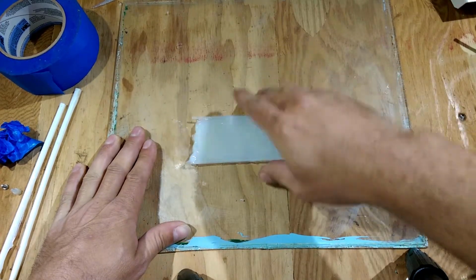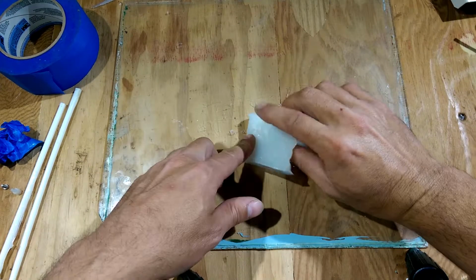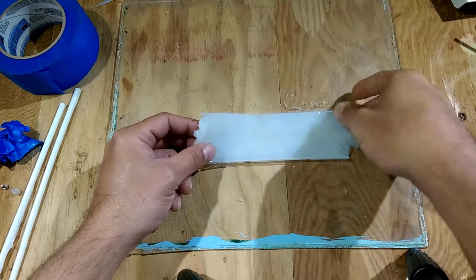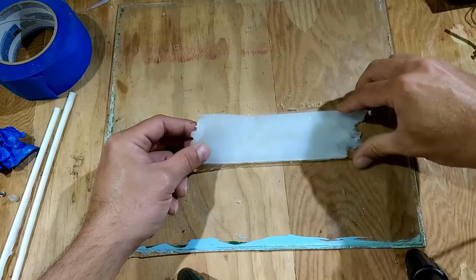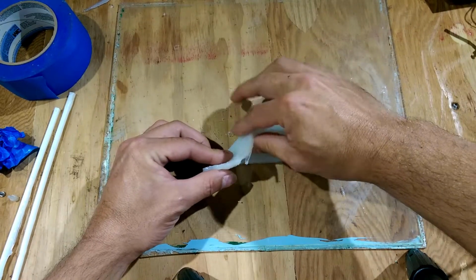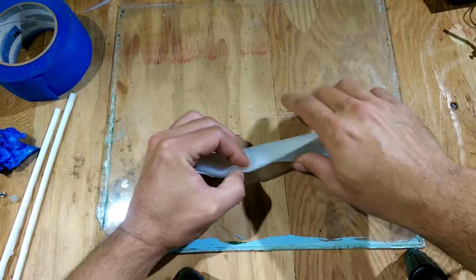And yeah, it hasn't quite set up enough. As you can see, there's some sticking on here. And I can tell just by feeling it, it's still a little tacky. After 24 hours though, it is what it is, I guess. You can let it sit for another day. It's about a quarter inch thick.